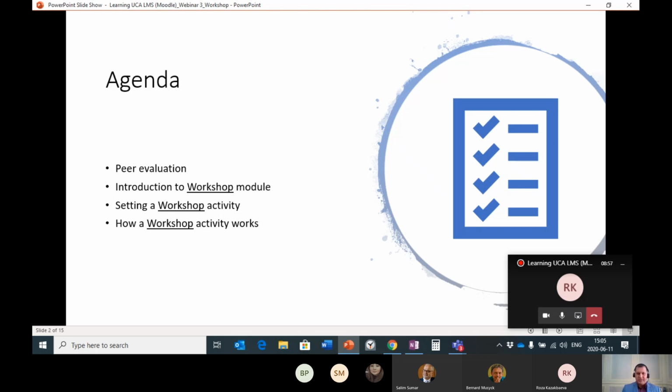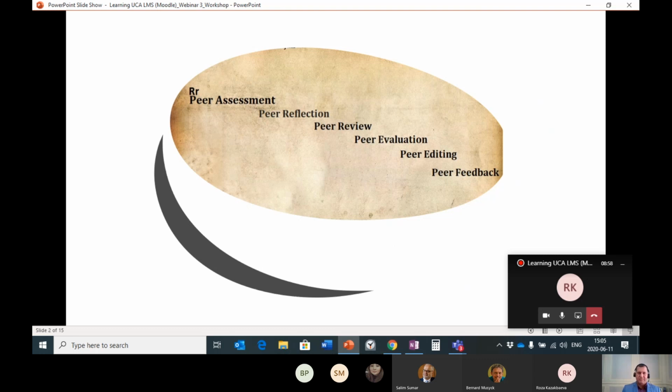So, starting with peer evaluation, different names are used. It's called peer assessment. It's also called peer reflection, peer review, peer evaluation, peer editing. Though peer editing, I take it as a little superficial compared to the other forms, that is assessment, reflection, review, evaluation, and feedback.